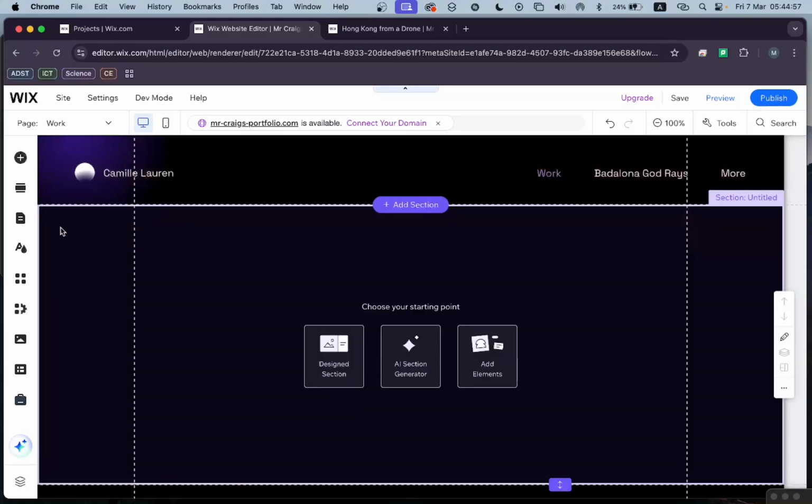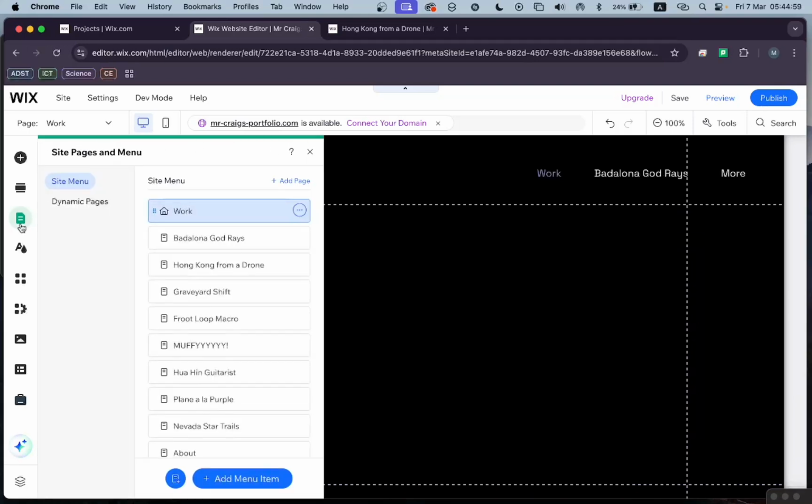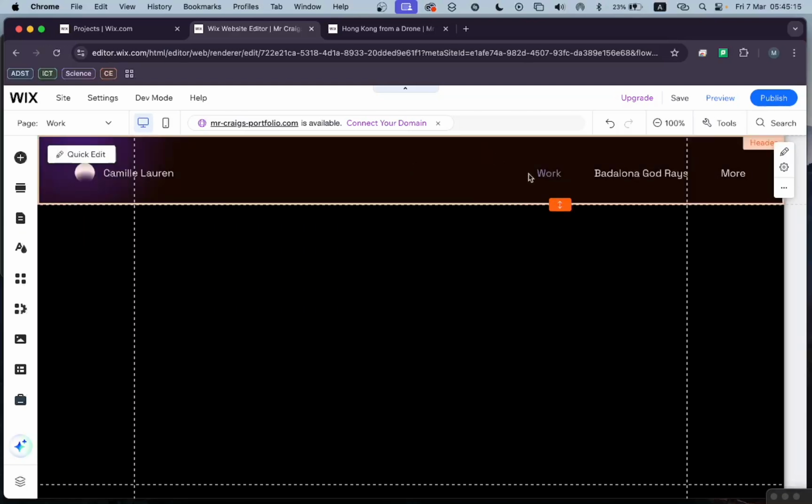This isn't what I want, so we're going to take our time in Site Pages and Menu here to set up our menu. In this case, I think I want the individual photo pages to be underneath the work page, the home page, so that if I were to put my mouse over the work page, they would pop up as options underneath it.